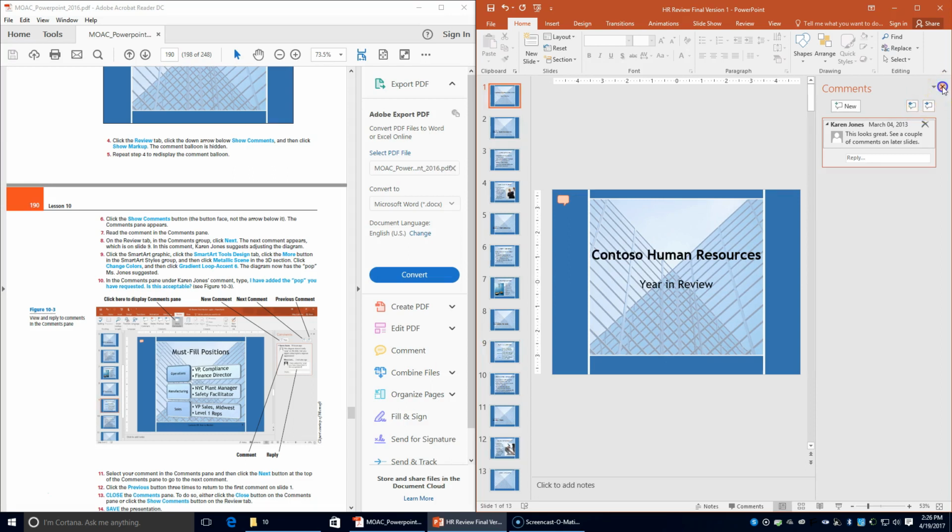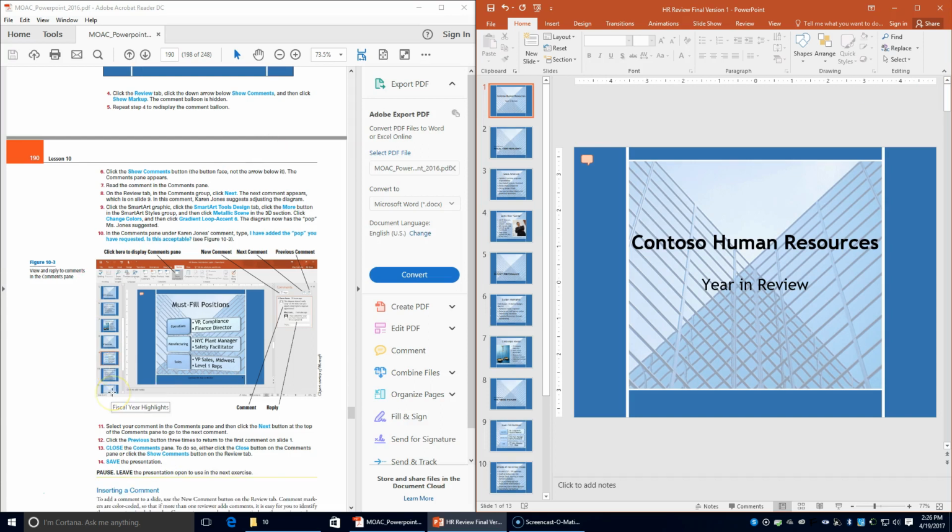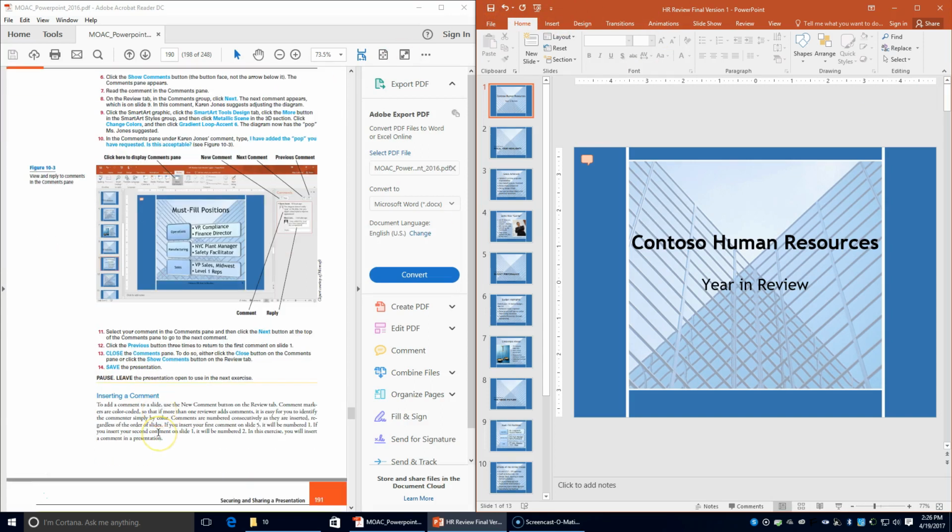It tells us to close the comments pane. To do so, click the Close button on the Comments pane or click the Show Comments button on the Review tab, and then it tells us to save our presentation.